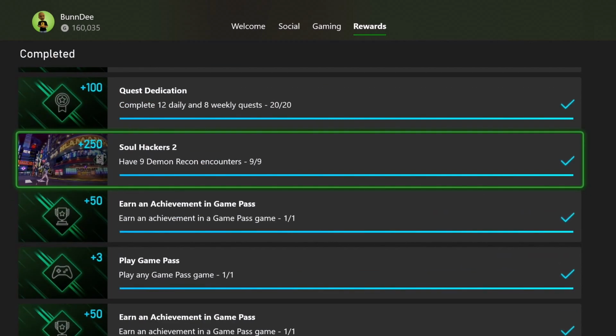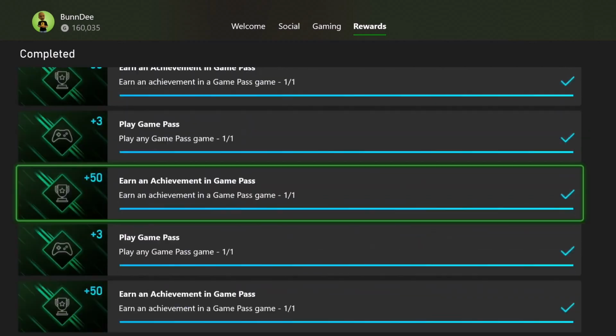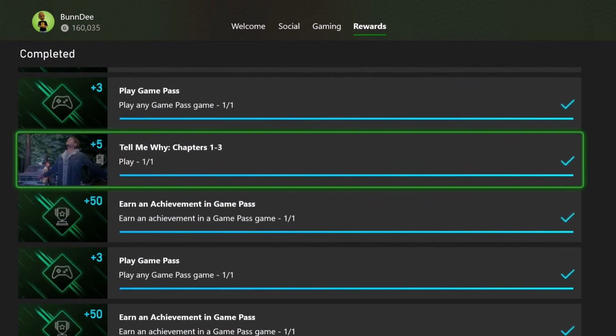This one I had to seek a little help on. Have 9 Demon Recon encounters in Soul Hackers 2. That was a new experience for me. Never even heard of this game before, but we got that done. Tell Me Why. All you have to do is log into the game.